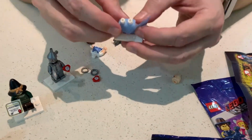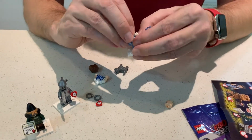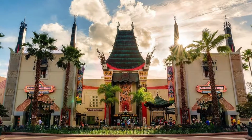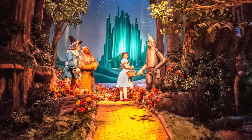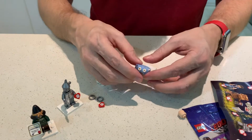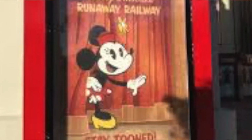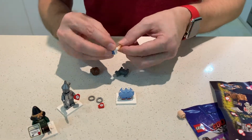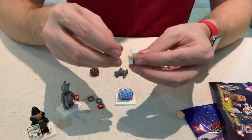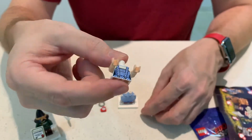When Disney's MGM Studios opened in Orlando, Florida, they used to have this attraction called the Great Movie Ride. And one of my favorite scenes in that was from Oz. As many of you know, that attraction has now been closed and is being rethemed to Mickey. This is the 90-year anniversary of Mickey Mouse, and he's going to receive his first attraction ever. Can you believe that? In a Disney theme park, even though the park was built with him in mind.